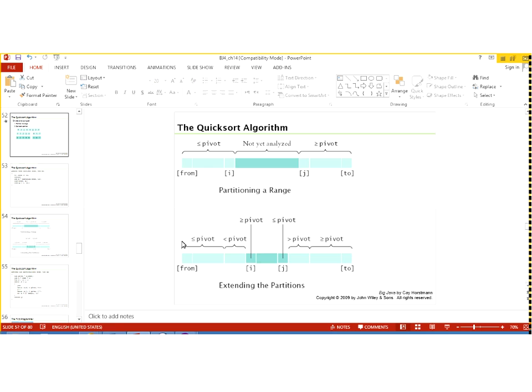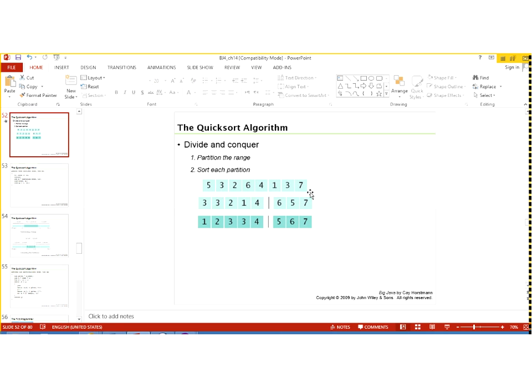So I will show it to you here again. If I have such an array, this is an array that is partitioned. Have you noticed something here? All values here are less than the values here.